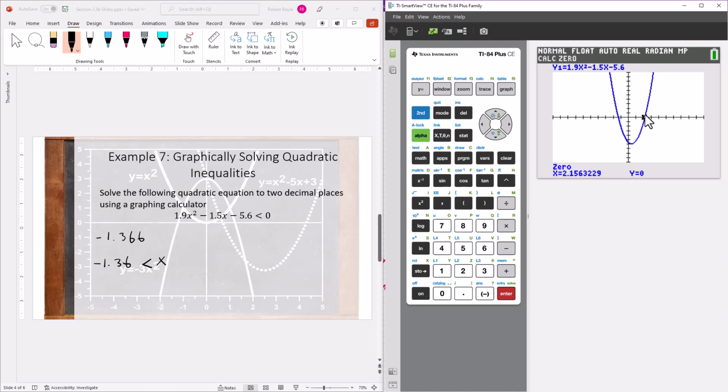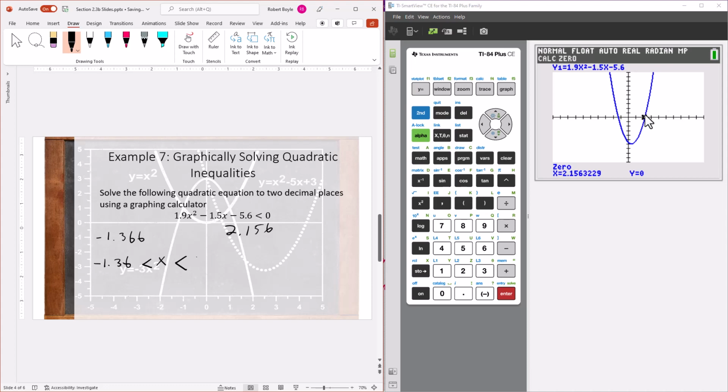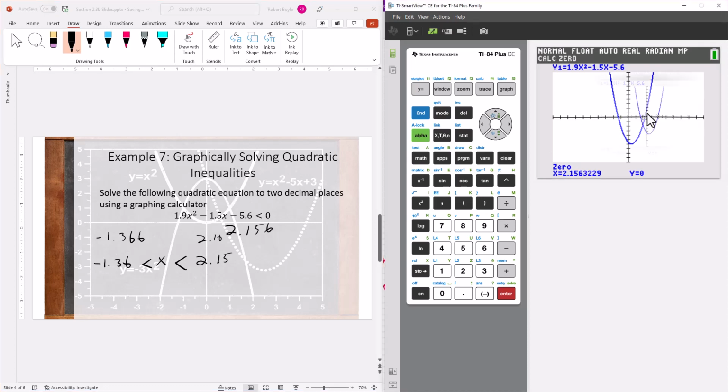So we have that x is equal to 2.156. We probably want to leave that at 2.15. Now, if you actually did put in 2.16, MML will probably mark it correct, as will I, because you're practicing good rounding. You just need to understand that 2.16 is up here a little bit, okay? Which actually is, and there it's not there. That does not satisfy the inequality. So that's the only reason why we're making a distinction there.